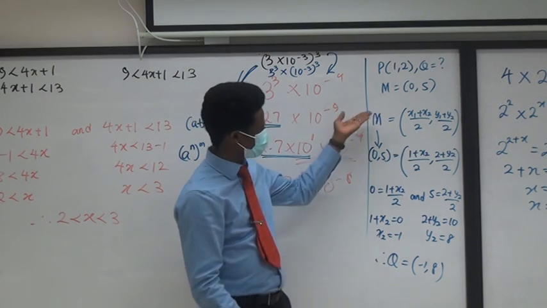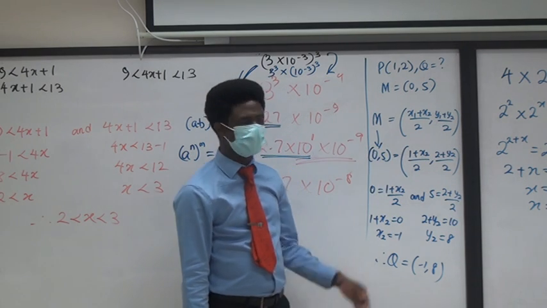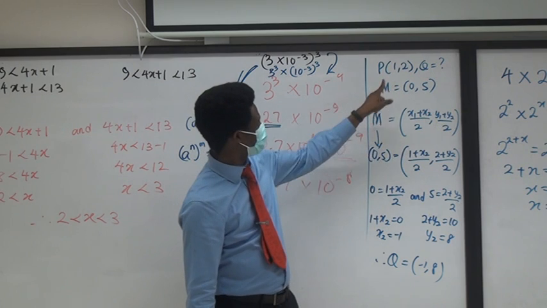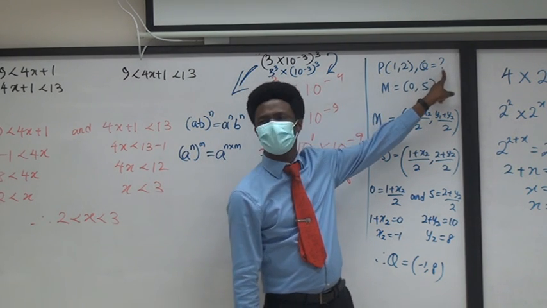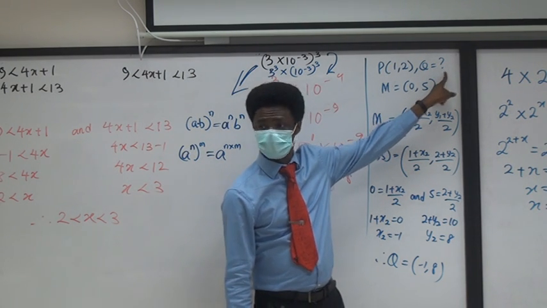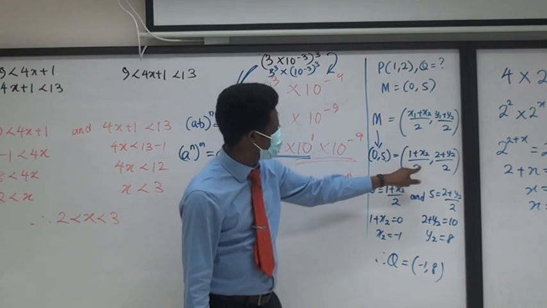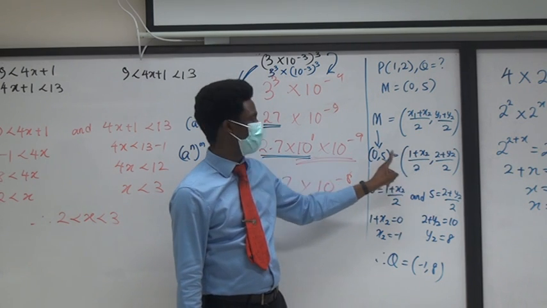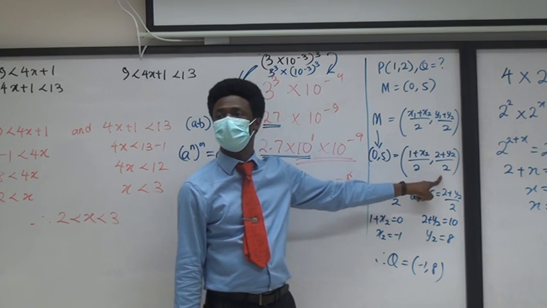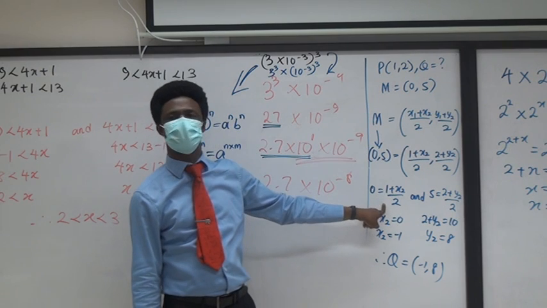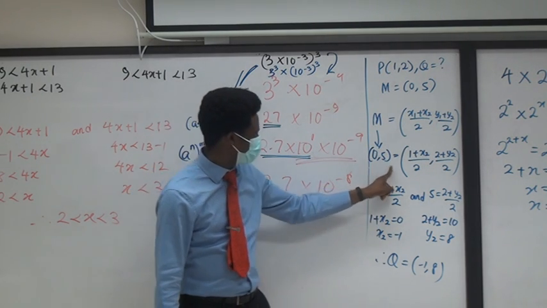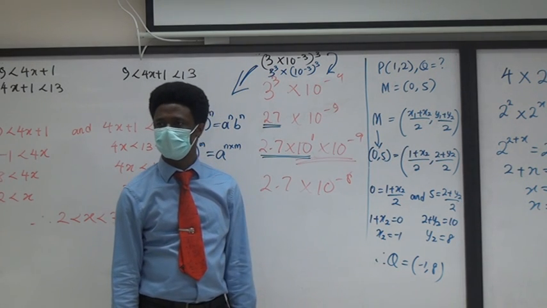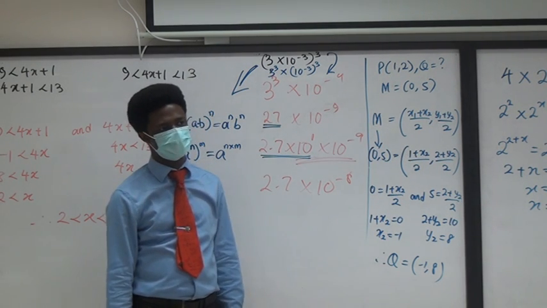So I will expect you to, of course, start by stating the formula. Substitute what you have. The midpoint, we have it. I call this x1, y1. So what we are looking for is x2, y2. Understand? So when you substitute, for these two points to be the same, it means their x coordinate must be the same and their y coordinate must be the same. Do you agree? If their x coordinate is the same, you have a simple linear equation. If their y coordinate is also the same, you have a simple linear equation and you get this. Okay? This is the normal way I expect it to be done.